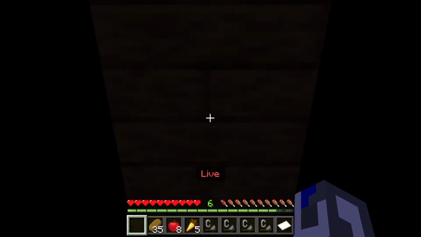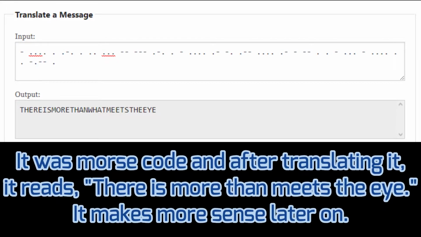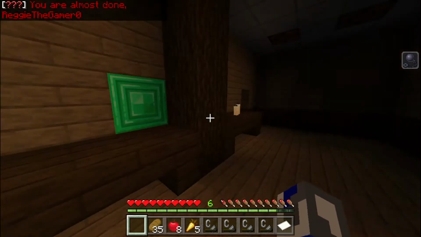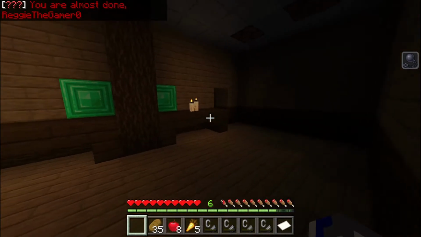Live? Hey, don't you just tell me to live while staring at a blank wall. And then it showed up a sign with, actually, I think that was Morse code. You're almost done, Reggie the Gamer? Don't you tell me I'm almost done. I know when I'm almost done.